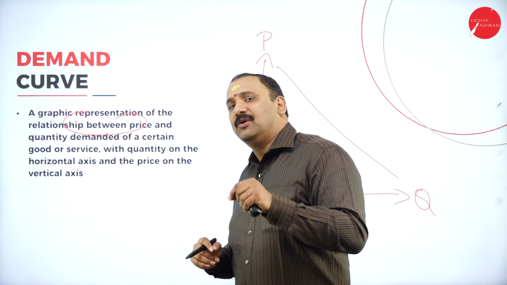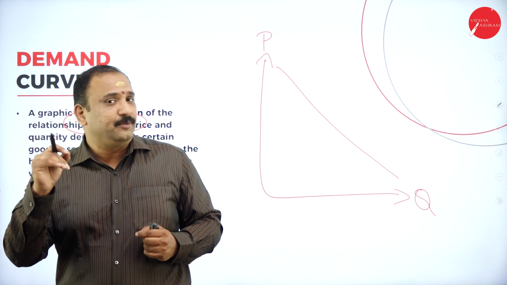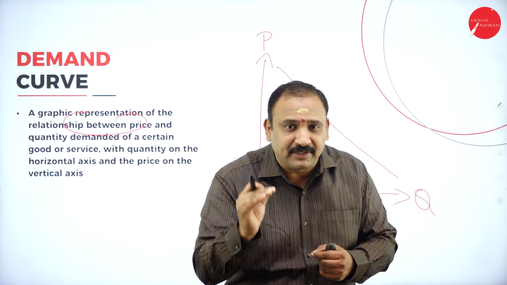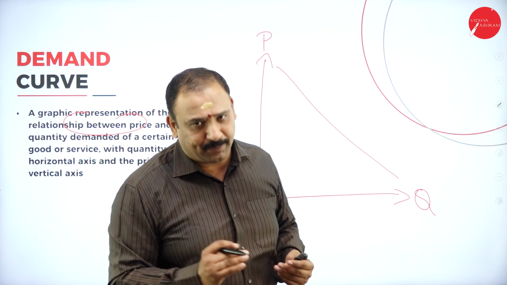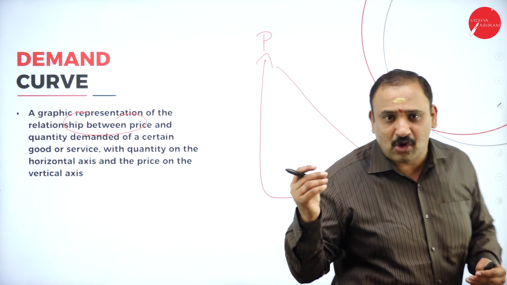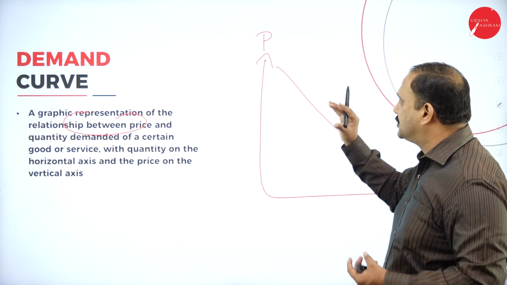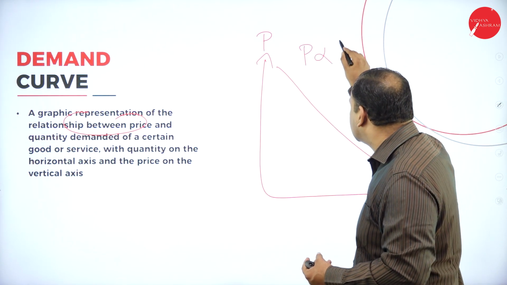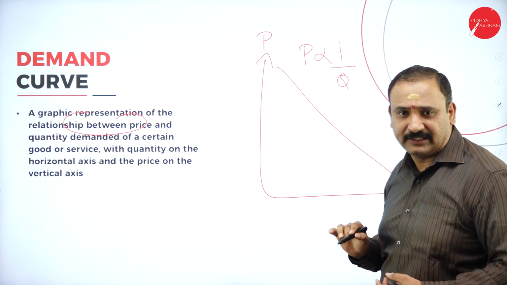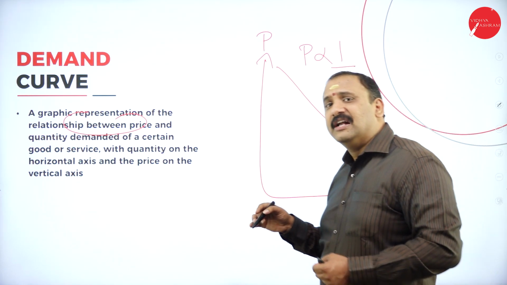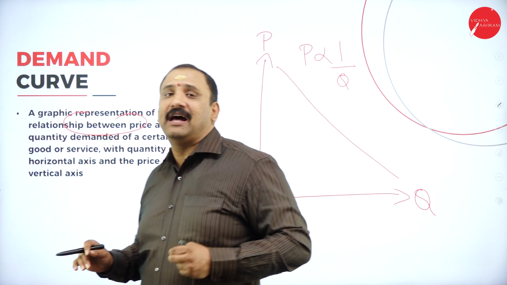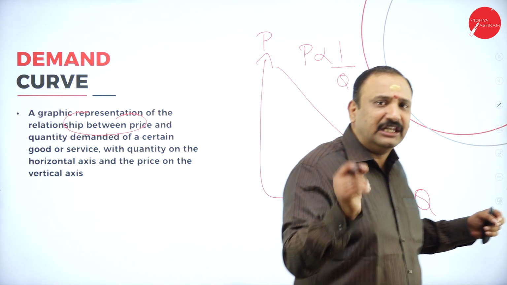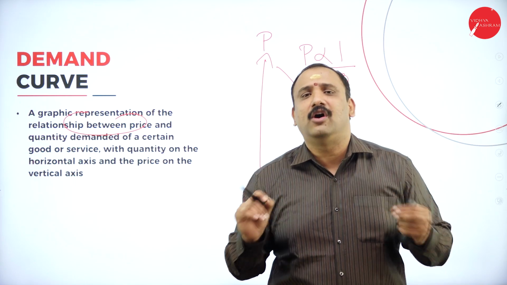We also know that when the price falls down, the quantity will go up, and when the price starts going up, the quantity will start falling down because they are inversely proportional. So price and quantity have an inverse proportional relationship that can be shown by this particular graph. So I would always say that price is inversely proportional to quantity factor. That is why this demand curve is being spoken about in great value and length, because this is something which will tell you over a period of time how the value of goods start increasing or decreasing.